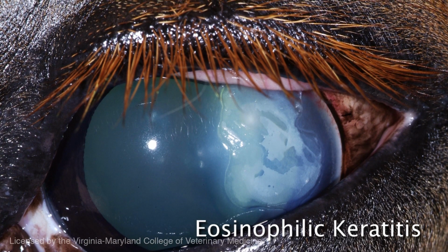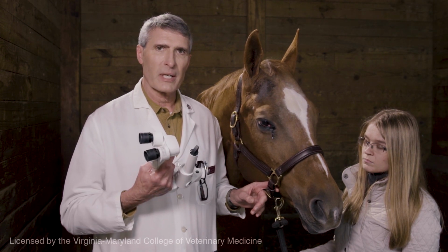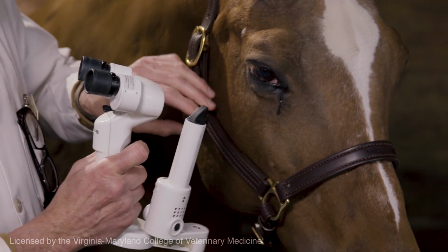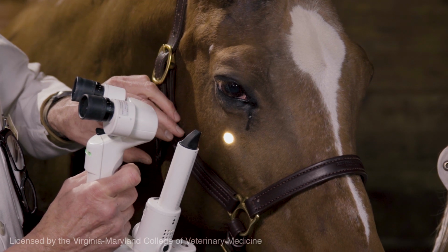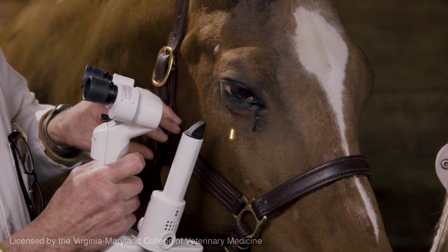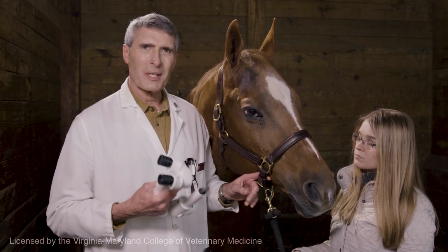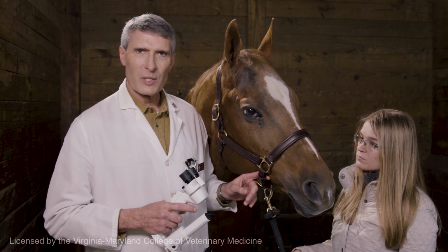The best instrument to use for the detailed examination would be the slit lamp biomicroscope. This is a portable slit lamp. Some people call it a pediatric slit lamp because it is used in little children, and it can also be used in nursing homes and everything. And some people even call it a veterinary slit lamp because we have to use it on our veterinary patients.